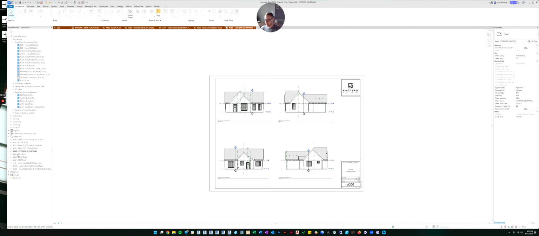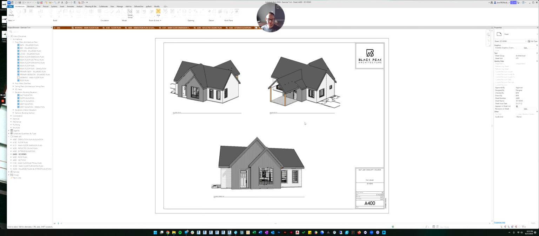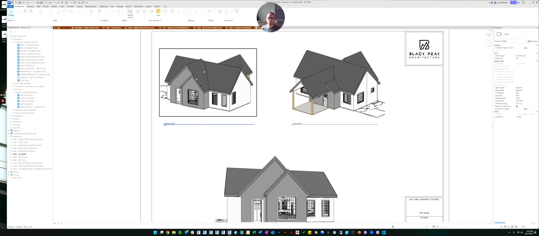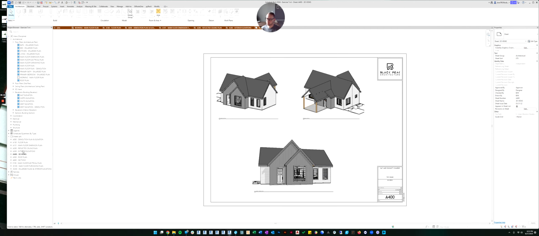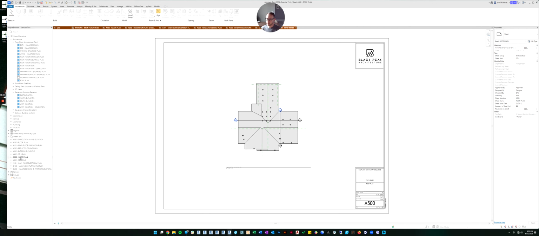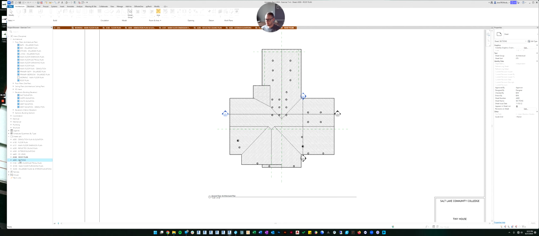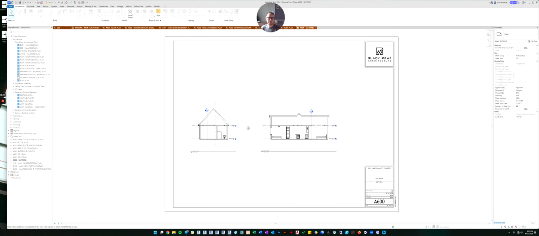Okay, so you'll adjust those. 3D views, probably all you'll need to do is just recrop them to make sure they're showing. And then you'll want to change the phase filter to show the correct phases. Roof plan, same thing. You'll correct the phase settings and then just show the additional roof in context with the existing. All right, then the sections. We can keep the sections. They just need to be placed differently.